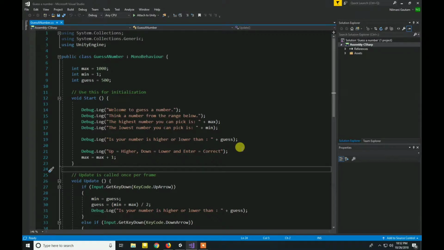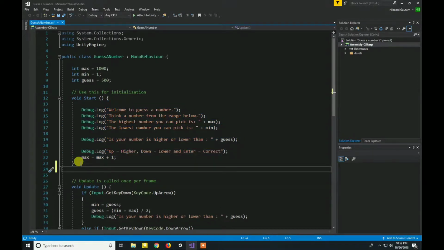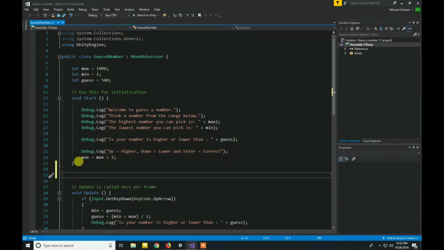Hey guys, welcome back to our last video on the first section, and in this video we'll discuss functions. Look at our start method, we have lots of statements here. Now we will create another function which will encapsulate these statements, or which includes all this information. So come down just below the start method or function and create a new function. Let's say game start, void GameStart. Here we have capital G and S.